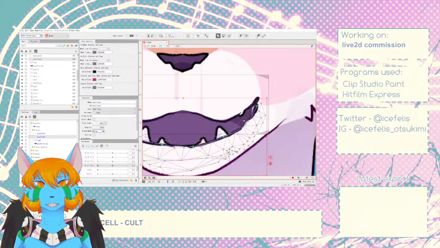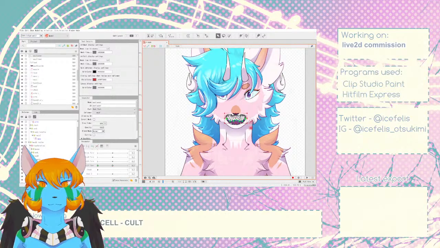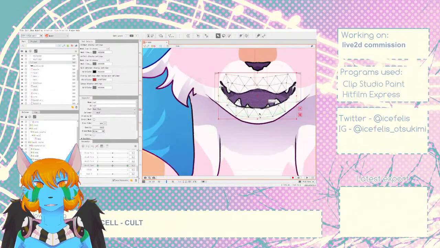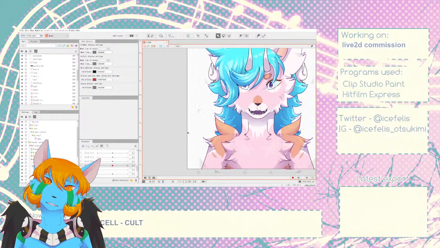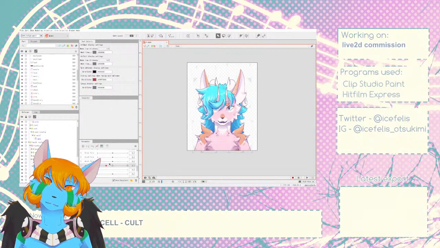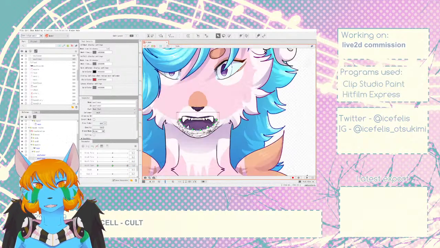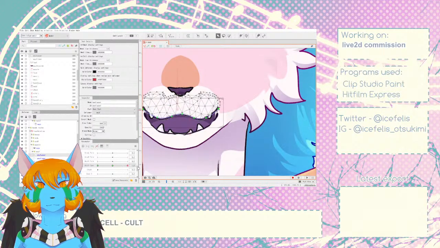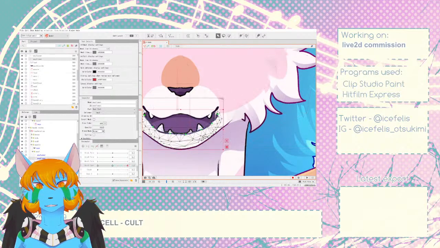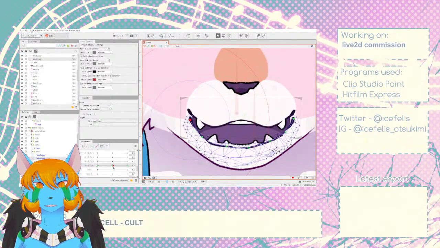So I may have to reline the mouth. That might also be my problem if my mouth isn't connecting properly, huh?